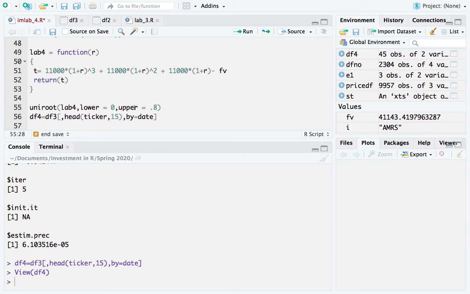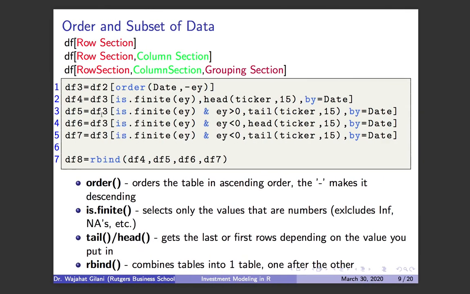In fact, all these subtables, DF4, DF5, DF6, and DF7 will be, I'm sorry, 45, 45, 45, 45. All right. So it's actually going to come out to about 180 securities we're going to get, and hopefully it'll work out. It won't break Yahoo. But because we're not all doing it in the class at the same time, Yahoo can't catch us. So maybe we're going to be okay then.